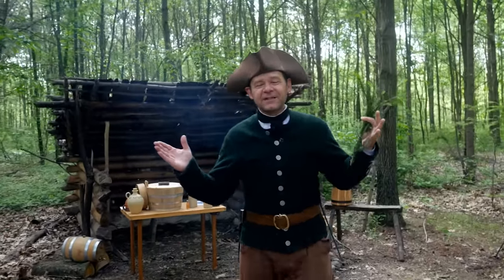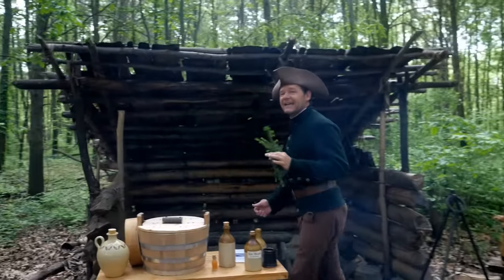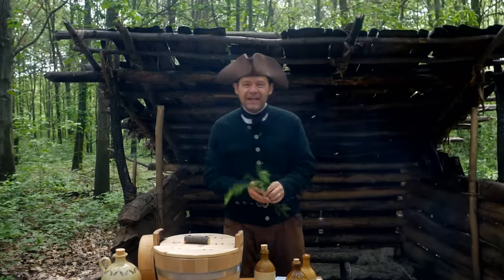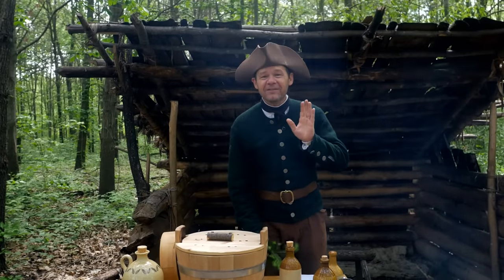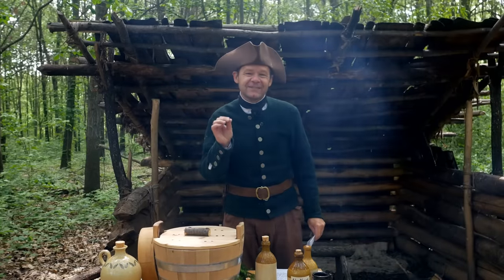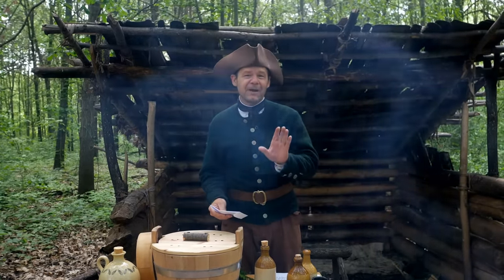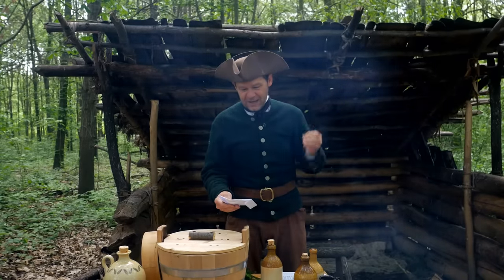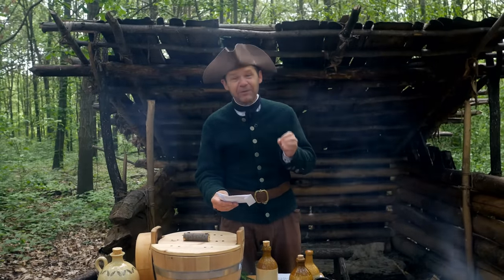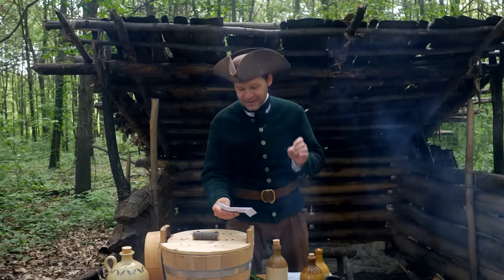Spruce beer has this incredibly rich history. It's not only yummy, but it's important as a health property and it's so important that it's part of the military rations. Let me read to you a piece from 1775 — general orders from congress talking about rations for soldiers. Each soldier is allowed the following ration of provisions by continental congress.